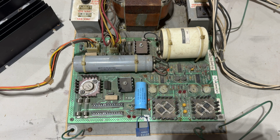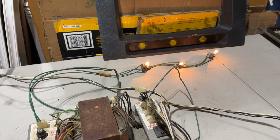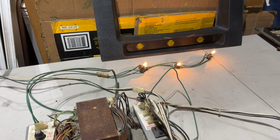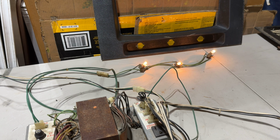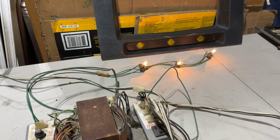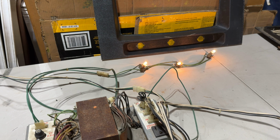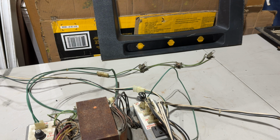So that's unfortunate. We're going to have to do some work to rebuild this power supply. But there's something working. Over here, we've got our 3 lights burning nice and bright. Those are 47 bulbs, I guess you would call them. Often you'll find 44s and 47s. So these are 44s, and I'm wondering how it gets the correct voltage out to the marquee light if it's not coming from that plug. But anyway, I'm sure there's a correct way that it works.